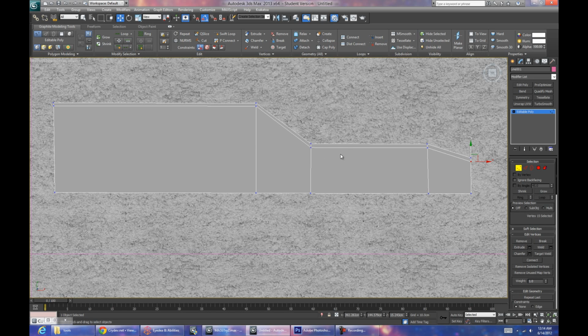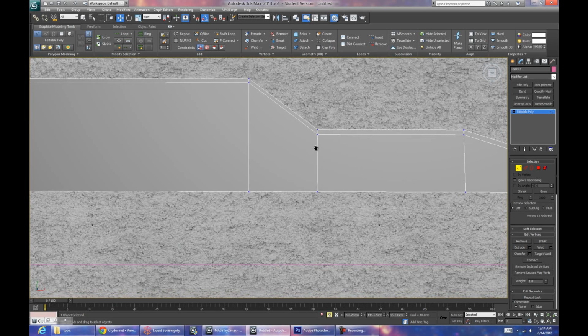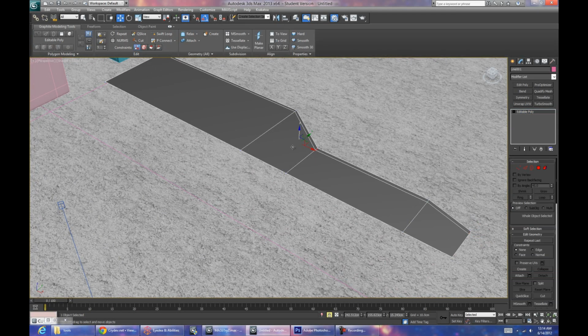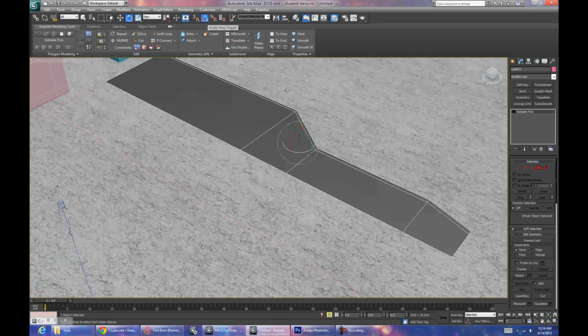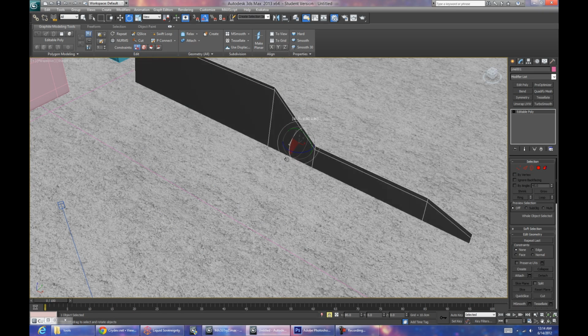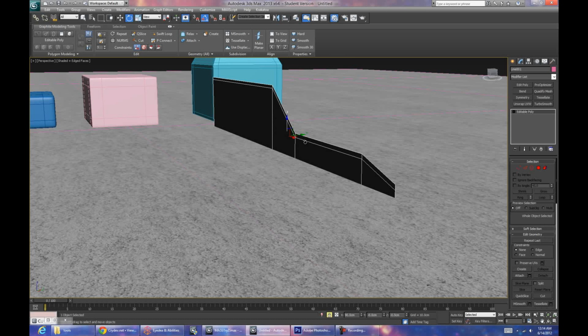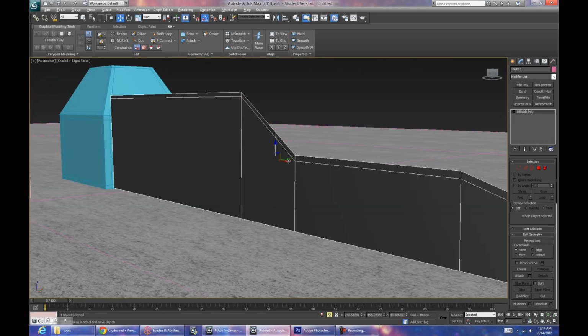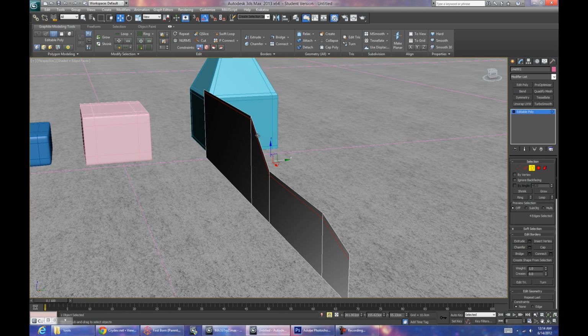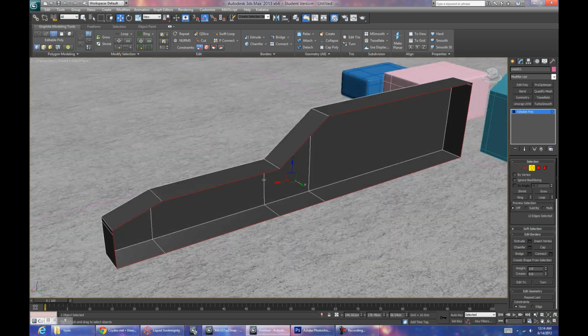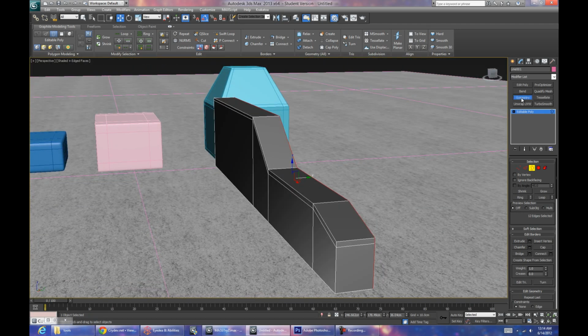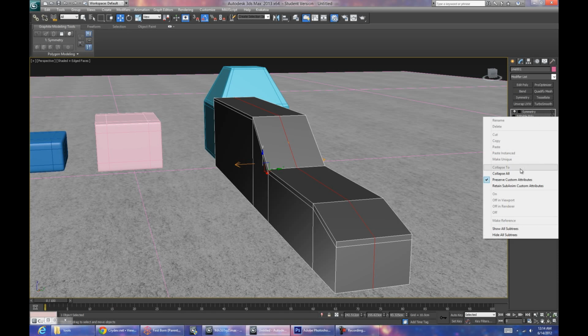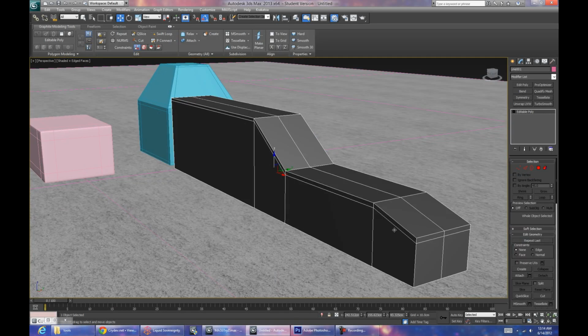And then let's say I wanted to actually take this and make this into something worth looking at. I would most likely press P on my keyboard, rotate this, and press A on my keyboard to turn on angle snaps, which allow you to snap by 5 degrees. And it allows you to have a perfect 90-degree angle. Raise this up. And then I would press 3 on my keyboard, shift click out, and now we actually have a shape. I would generally apply a symmetry modifier, collapse that, and now I have my basic shape with its line.